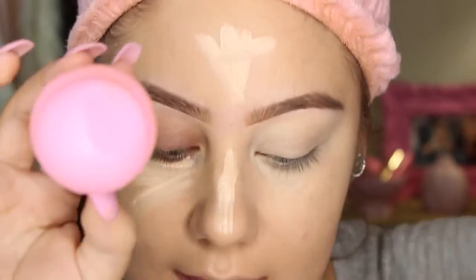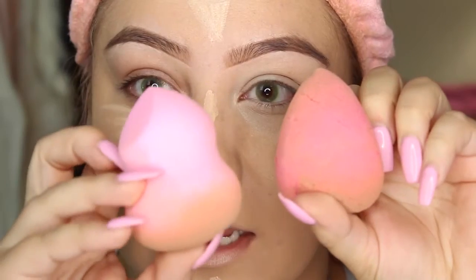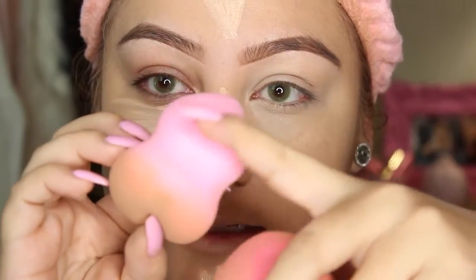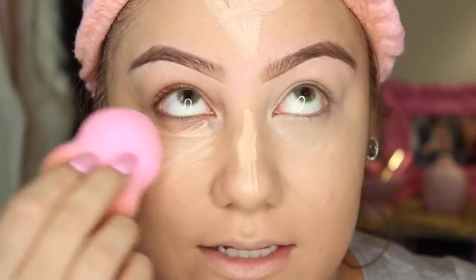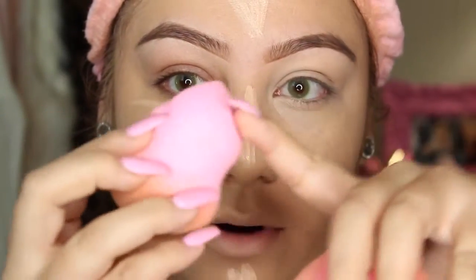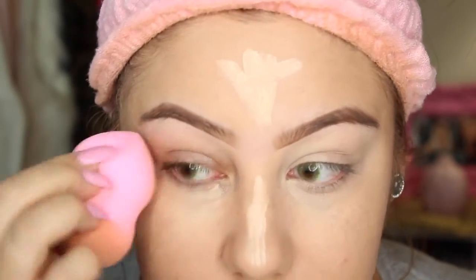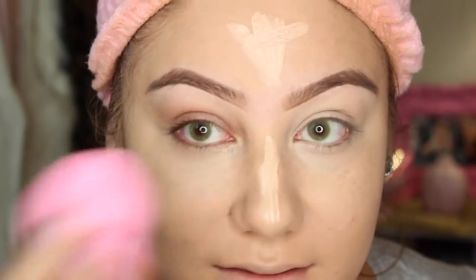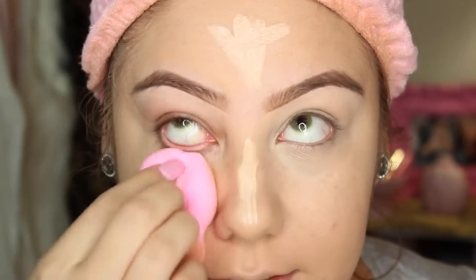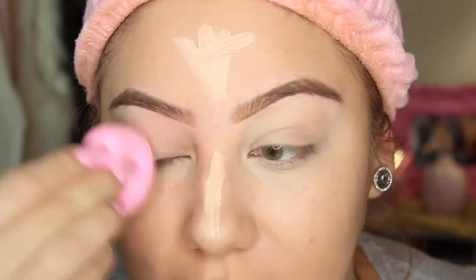And by the way, the tip is completely different from the original. So as you guys can see, it has this flat side and then it has this side. And I love using this to set my concealer, but I like using this round part to blend it out. So I'm going to show you guys right now, and I feel like you see how fast it blended out versus the original Beautyblender.